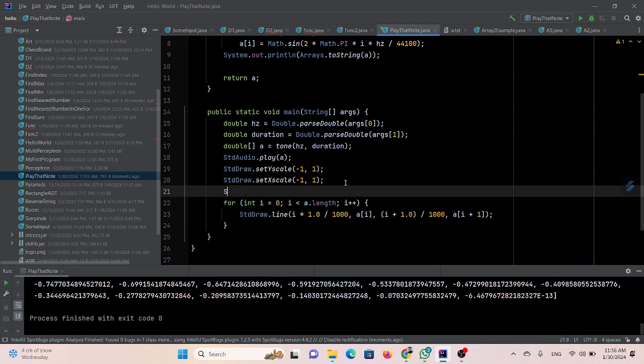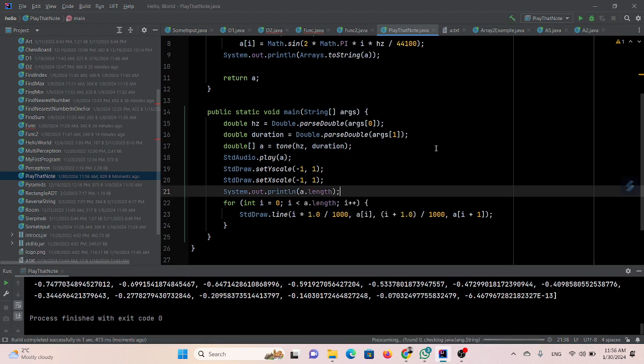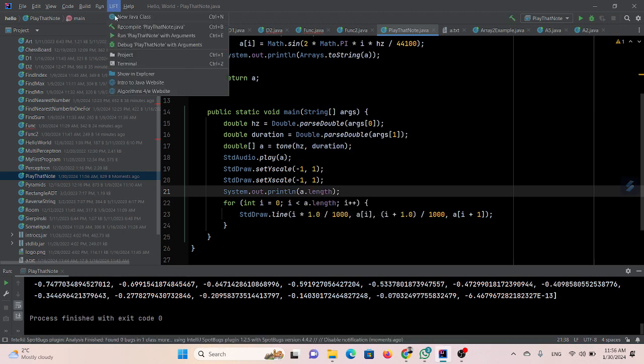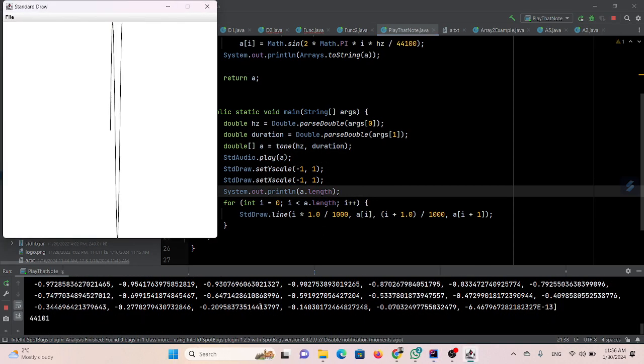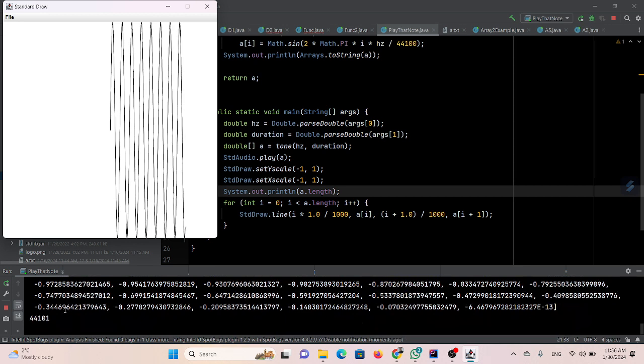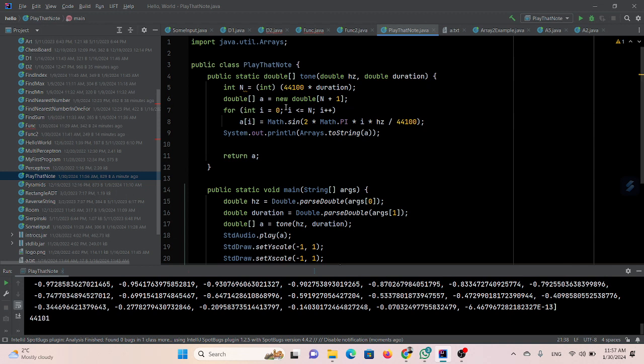So we can output the length, for example System.out length. Where is the, oh, okay. So this is the length. 44,000 points. This, and this. So this is a function.